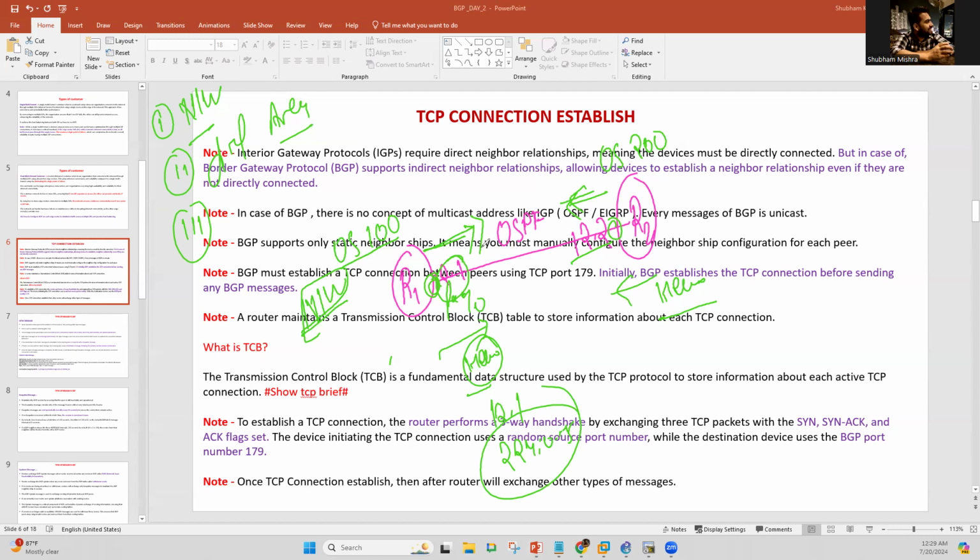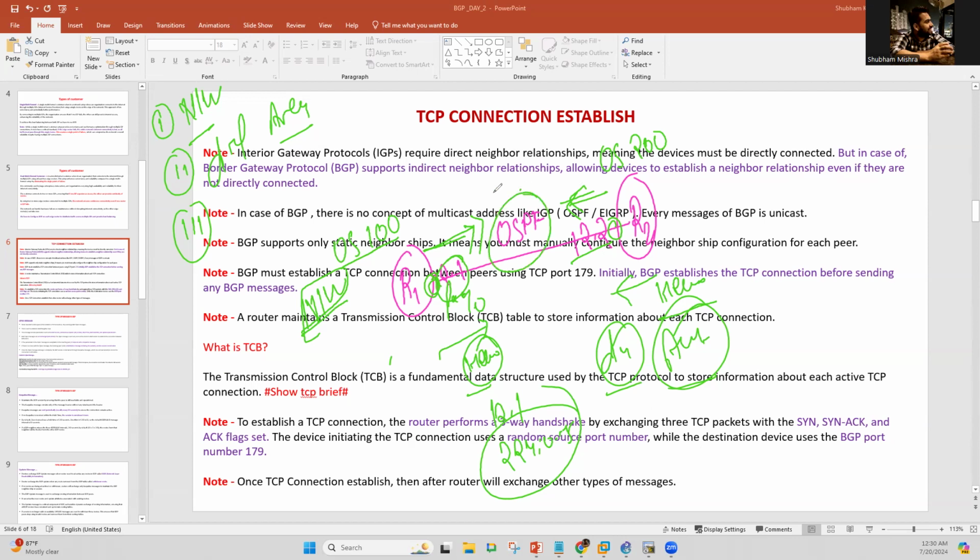If both routers agree on those parameters, then R1 and R2 will become neighbors dynamically, or you can say automatically. I write only two commands on R1 and R2. I write router OSPF 100, and after that I write the network command to advertise the network in OSPF, to define the area, and to make a particular interface part of the multicast group. Only two commands. Both routers become neighbors dynamically, automatically. Getting my point? So that is called dynamic neighborship.